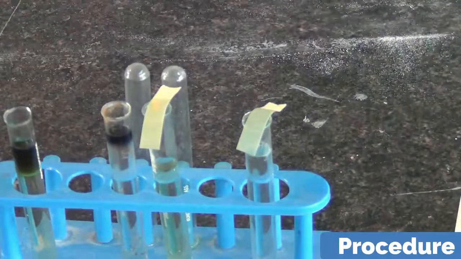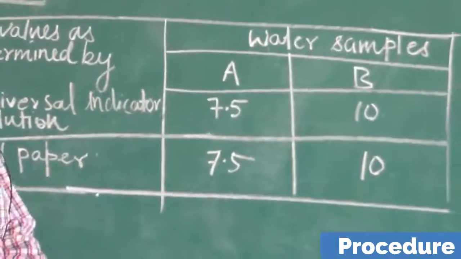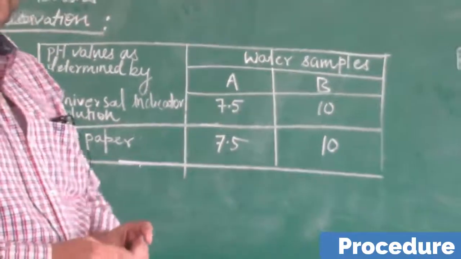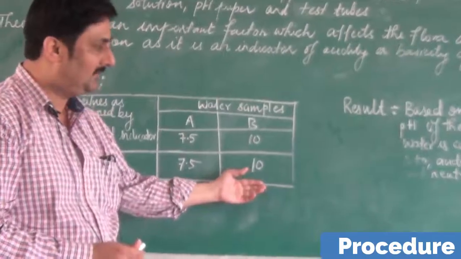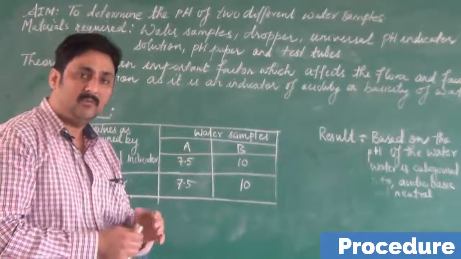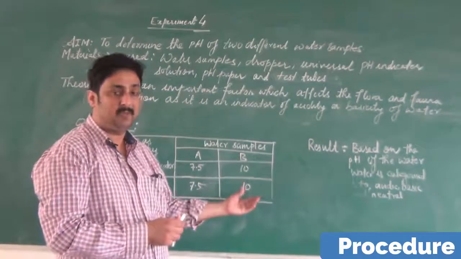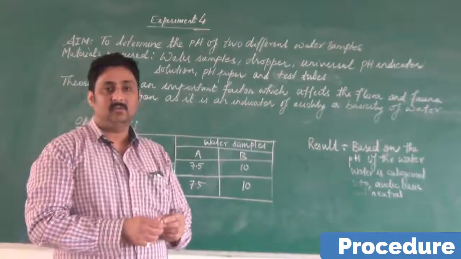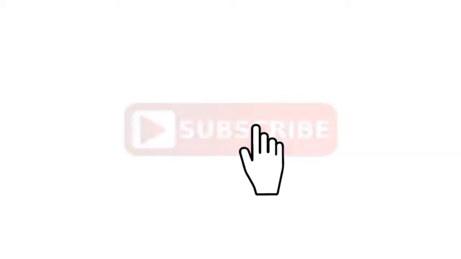You can write 7.5 and 10. Water present in sample A is having 7.5 pH, it is slightly basic. In the second case, the water pH is about 10, so it is highly basic. In sample A, the water is very near to neutral so living organisms can survive in that particular water. The hostile condition is present in sample B because the pH of the water is 10. With that our experiment is complete. Thank you and have a nice day.